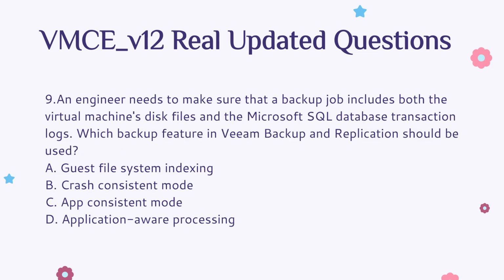9. An engineer needs to make sure that a backup job includes both the virtual machine's disk files and the Microsoft SQL database transaction logs. Which backup feature in Veeam Backup and Replication should be used? A. Guest file system indexing. B. Crash consistent mode. C. App consistent mode. D. Application-aware processing.